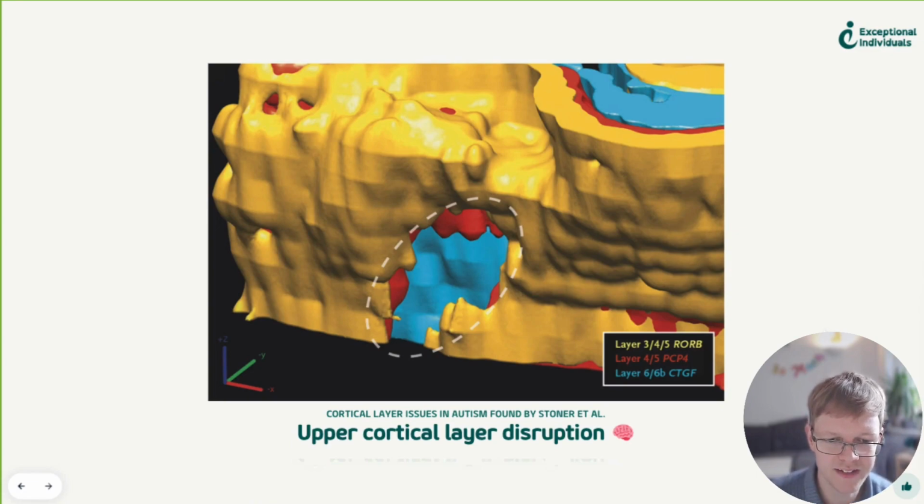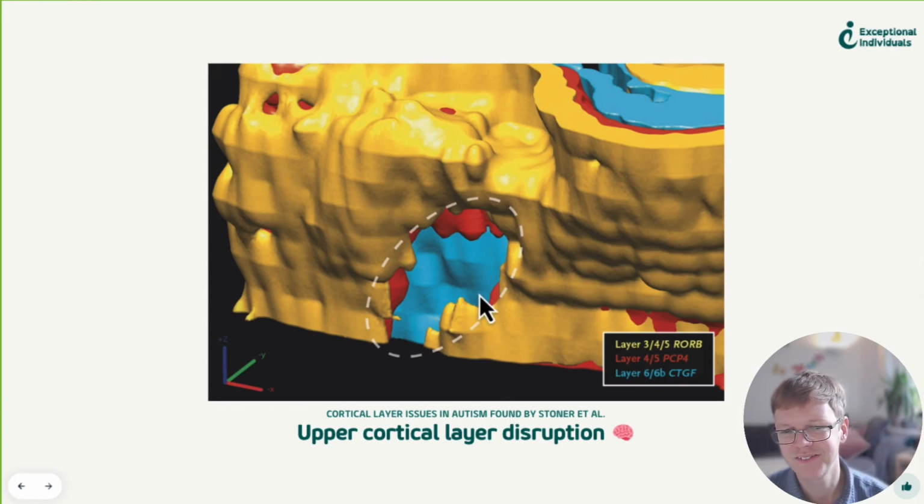Some ways we know this is through research. A person called Stoner, which let's hope he wasn't stoned at the time, did some really interesting research. On this outline, you can see the different layers and how thick they are in parts of the brain. There are lots of scans, and we've got the upper cortical layer disruption. While there are thicker areas, there are some parts which haven't formed correctly or seem weaker. There is something different to a neurotypical brain. At the moment, this isn't telling us what autism is, but it is saying there is definitely something there. It isn't purely psychological, it is also physical.